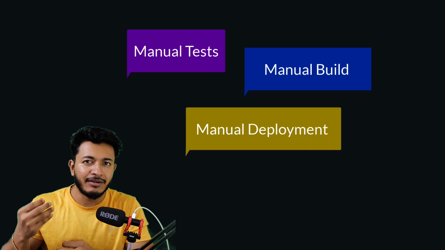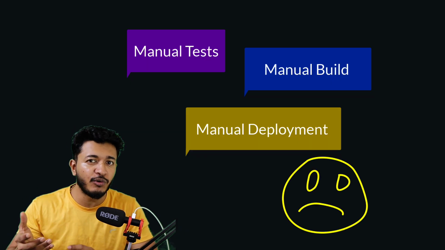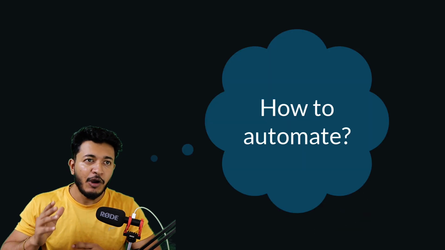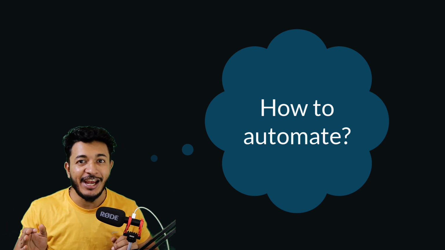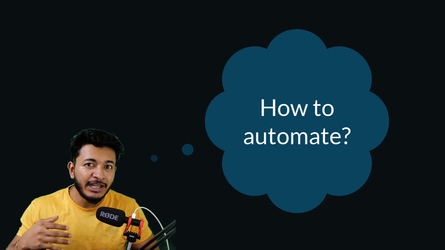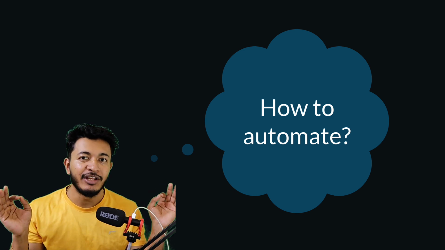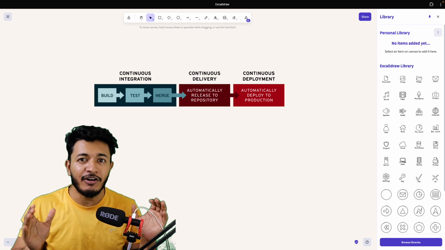We have to write the code, and after writing the code, we manually tested the code, built the code, and deployed the code manually. We want to automate the process. Now in modern software development, we are already following methodologies like Agile. When it comes to deployment or releasing that application, of course we have to follow something very innovative, and that's where we follow something called CI/CD, which is an integral part of DevOps.